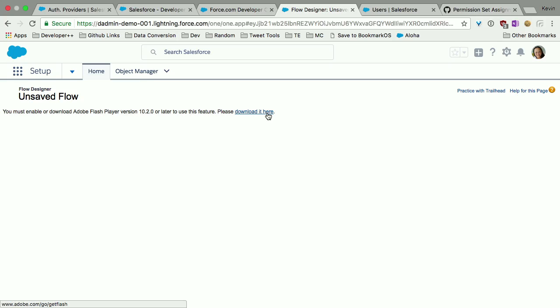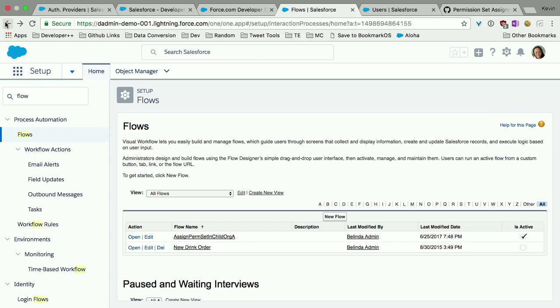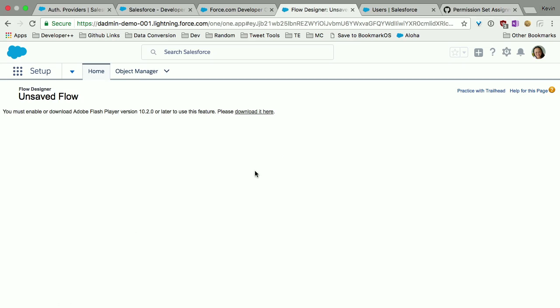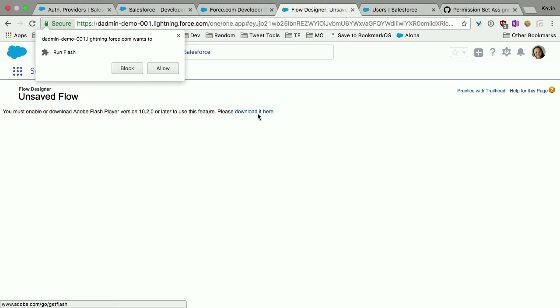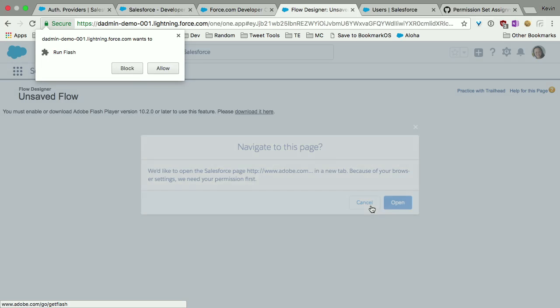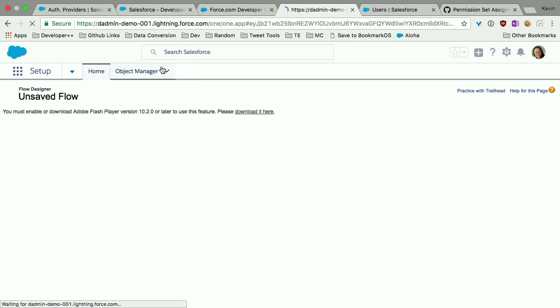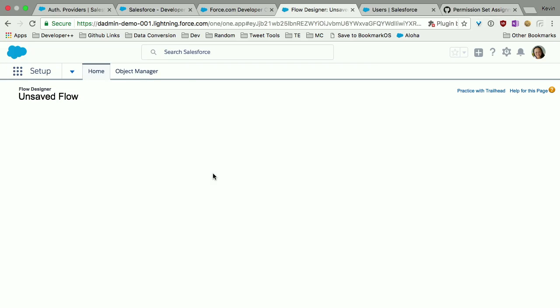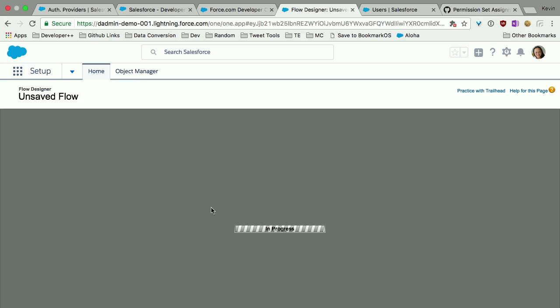Oh, you don't have Flash on your... OK. Unfortunately, this is not my... So I can open up the Flash. Some are saying that will automatically work anyway. Live demo. There you go. OK.